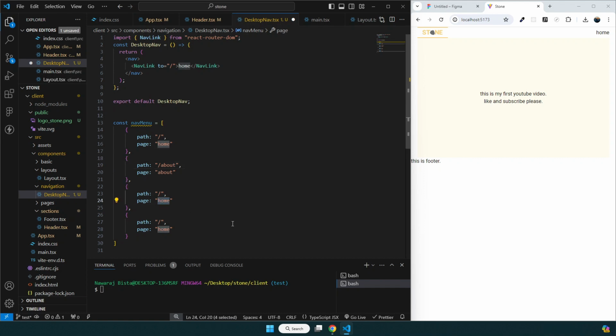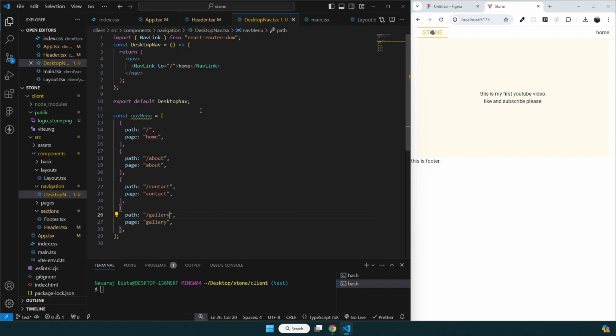And what else do we need? I think we need contact, and maybe I need contact here too. And I need maybe gallery and gallery. Okay, this is what we need, and you will learn how to loop now.